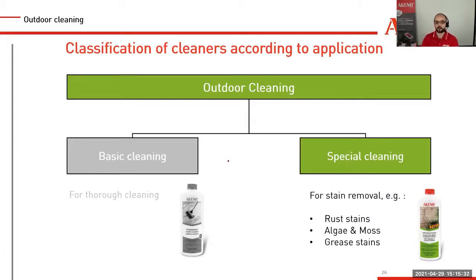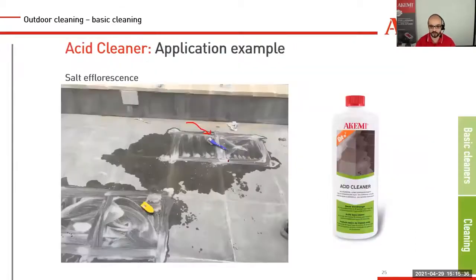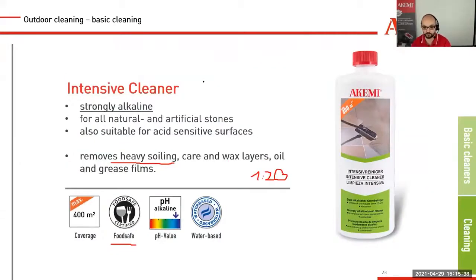Yes, that's a good question. Well, the intensive cleaner can be used on, I can go back to the page, yes. The intensive cleaner can be used for all natural and artificial stones because it's alkaline, so you can use it really on limestones and marble as well as on granites, for example. So yes.